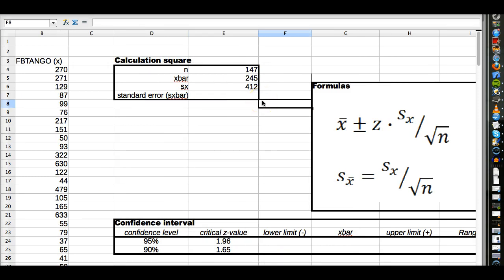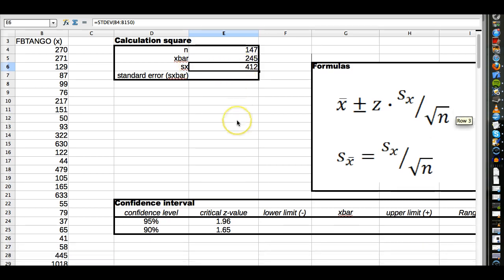So basically, if I told someone now that I think that we have 245 Facebook friends in our dataset for Tango Dancers on Facebook, they would first say, well, how many Tango Dancers have you asked? How can you be so sure? Well, I would say, okay, I've asked 147 people, so I could be pretty sure. But then they're going to say, well, you know, some people have loads of Facebook friends and others have almost none. What is their standard deviation? How much does this vary? Well, I can tell them my standard deviation. And based on this, I can create a standard error that I can use to create a confidence interval to be even more clear about how sure I am of my guess.